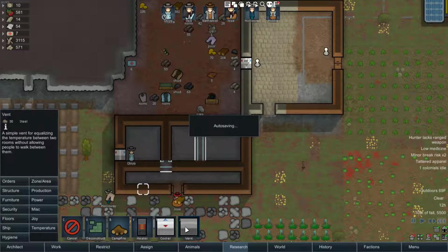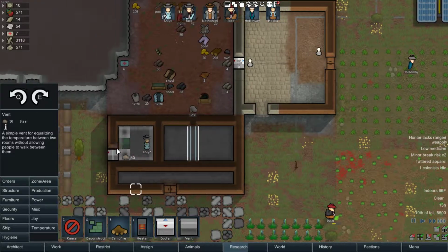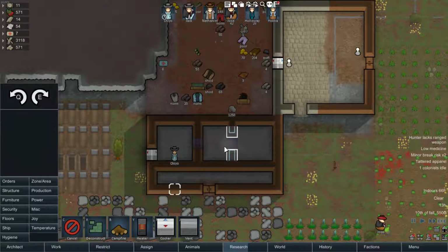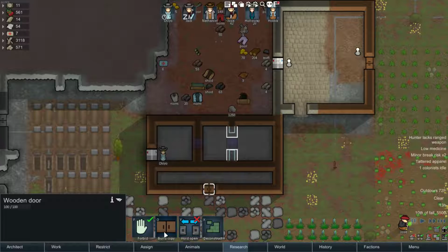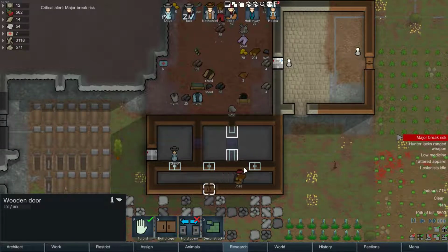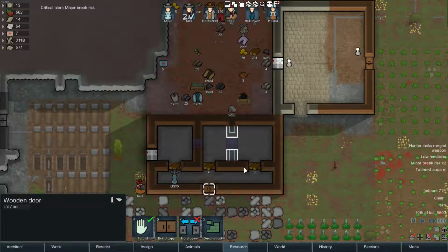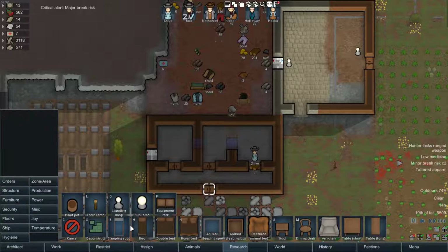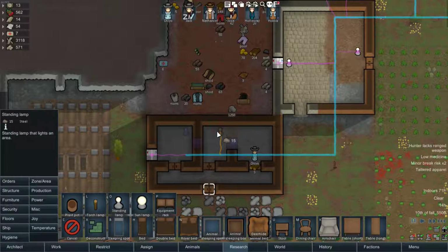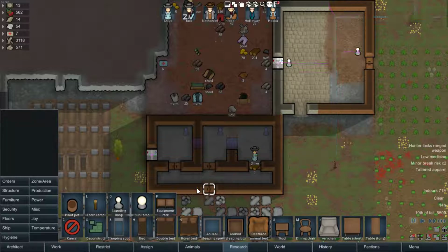Right now I am making cells for prisoners. Oh, there's no doors. That might be a slight issue. Okay, let's get some beds in here. Lamp, lamp, lamp. Bed, bed, bed.